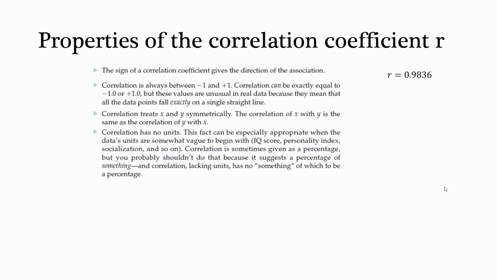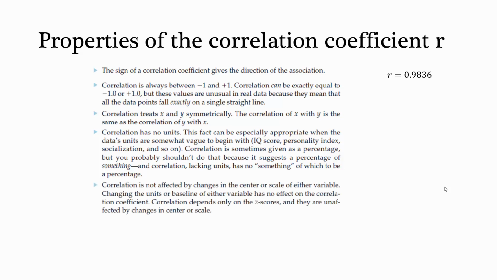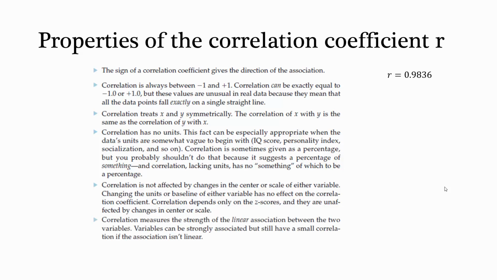The correlation coefficient is unitless. It has no units. And it's not affected by changing the units in the problem. So for example, the fuel consumption is measured in units per mile. If we were measuring the fuel consumption in units per kilometer, that wouldn't affect r at all. This is a very important aspect.